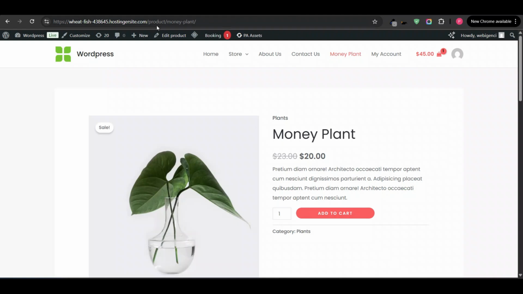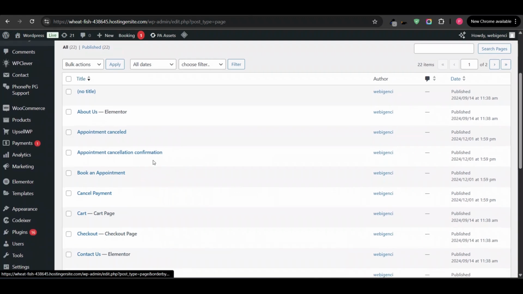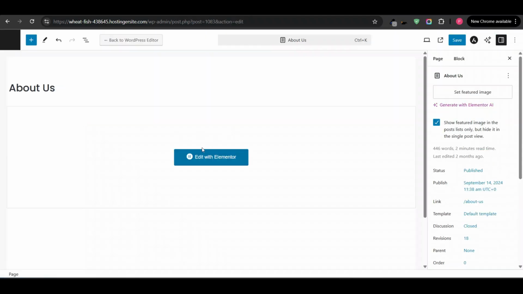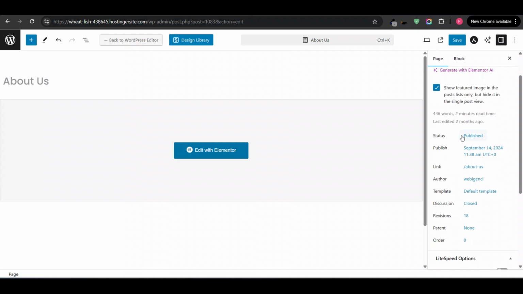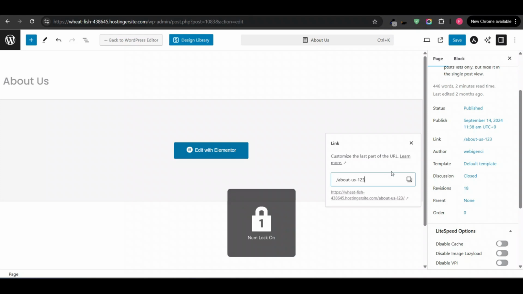For that, go over here to pages. If you want to change the URL of pages, that's very easy. This is my page, and I want to change its URL. Click on edit. Here on the right side, there's an option of link. In link, whatever URL you want to show, like about us 123, I will add 123.